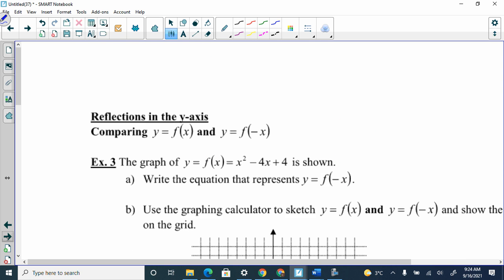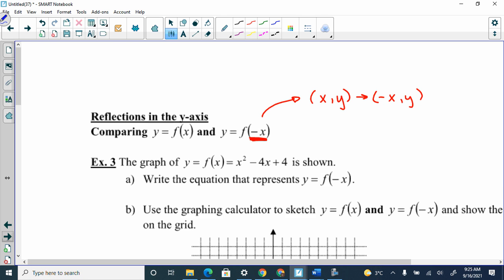Now what's happening? I have a negative in the x's. So my mapping will be (x, y) becomes (negative x, y). How do I know that? Because whenever anything is in that bracket, it affects the x in mapping. Every single time. Anything not in that bracket affects y's in mapping. If you remember that, it's very, very easy. Anything in this bracket will affect x's. Anything outside will affect y's. Oh look, there's nothing outside, so my y stays the same. My x is a negative, my x gets negated.